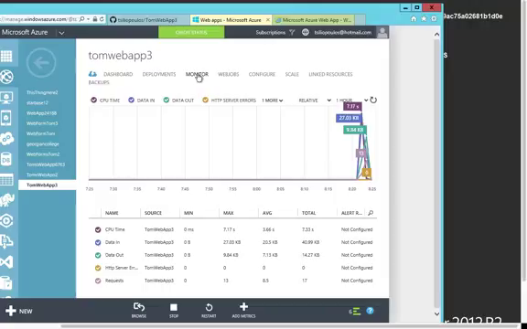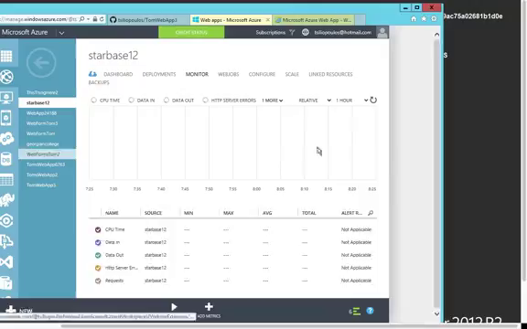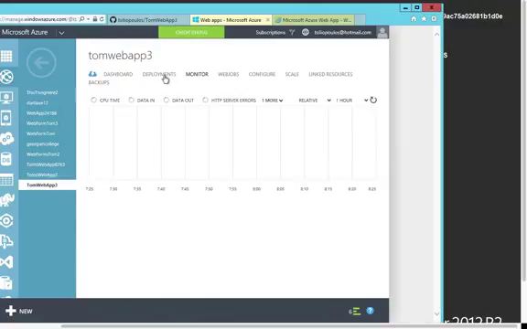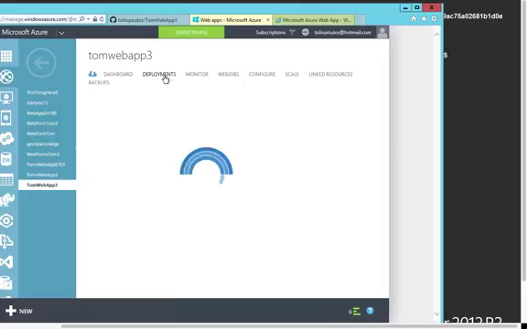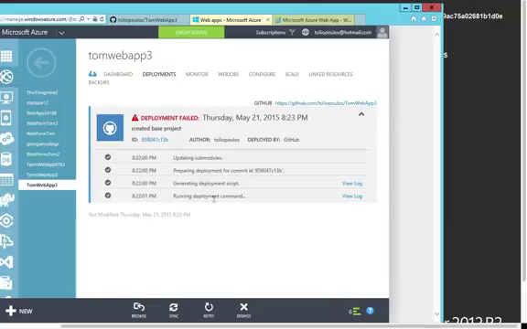One great thing about this is that it talks about my stuff. So, for example, I can look at some past action that I have for any one of my sites. I can take a look at stats. That's what the monitor thing is. Any kind of deployments I've done with Web App 3, let's say, even though it failed, it'll show me all my deployments, when they were deployed. Like this one, obviously there's only one that's currently on, and it's failing. And it's failing because it's missing stuff that I should get right from GitHub.